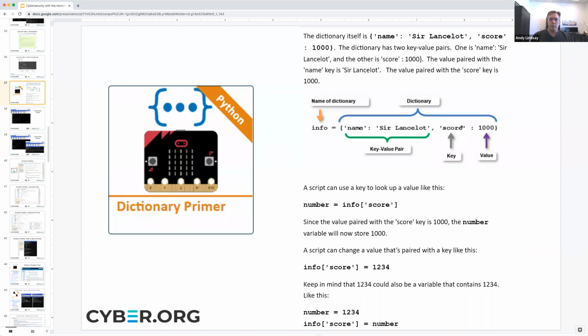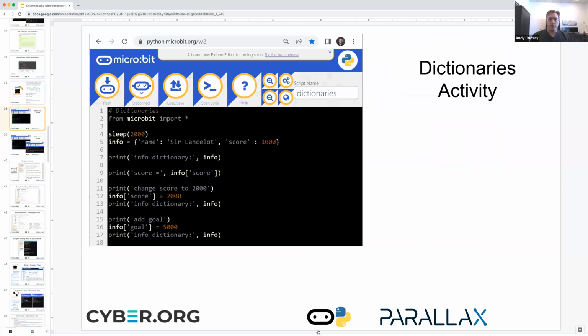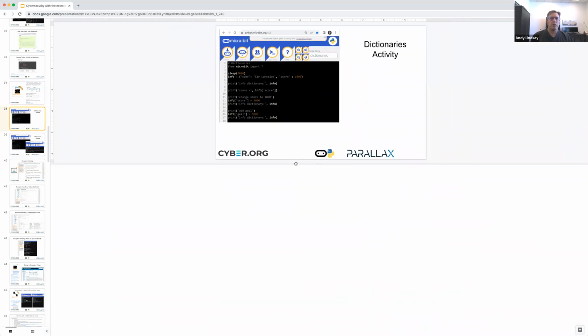The dictionary makes things much simpler, in addition to being a good lesson about how things work when it comes to exchanging data over the internet. So here is a quick little example that we can talk about.